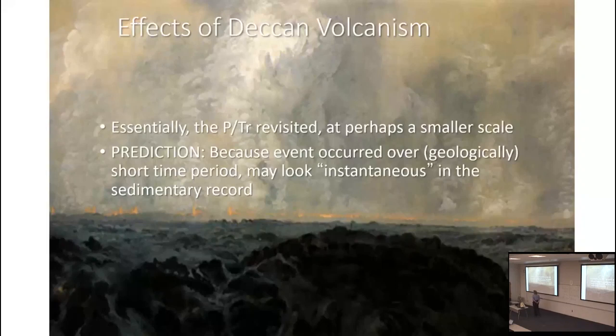Now, being a massive outpouring of greenhouse gases, we might expect it to look relatively instantaneous in the rock record, particularly if we don't have a high rate of sedimentation in the area we're looking. So something that occurs over the space of a few hundreds of thousands of years is sometimes hard to tell from something that happened instantaneously. However, there are some spots in the world where we might get enough rapid sedimentation that we could expect to see the effects of Deccan volcanism over time.